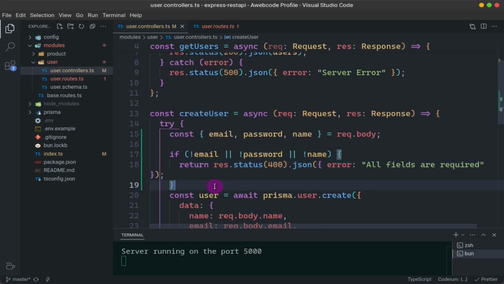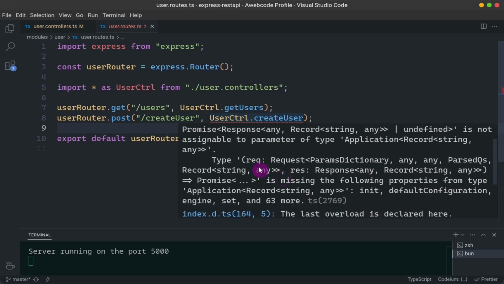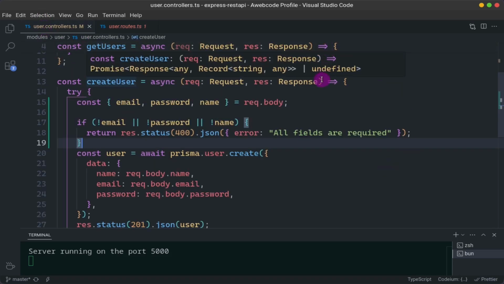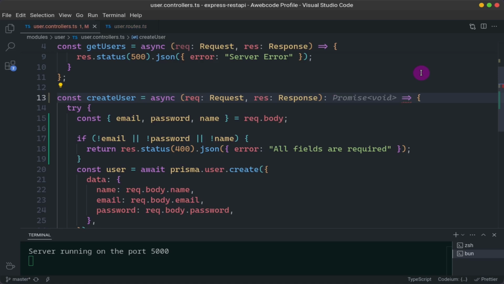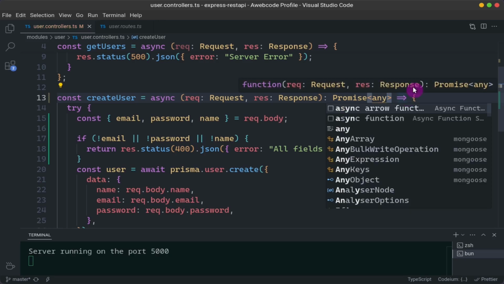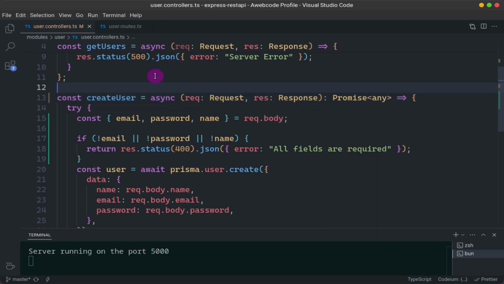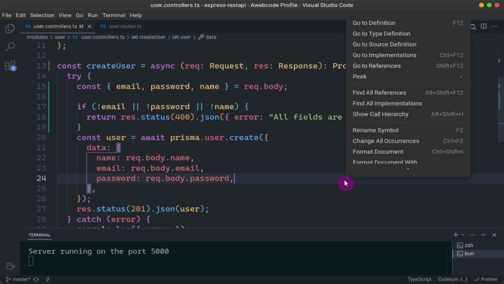Or maybe the problem is here, maybe we need to make this different. No, it is not okay. Now our TypeScript is happy and it's returning.